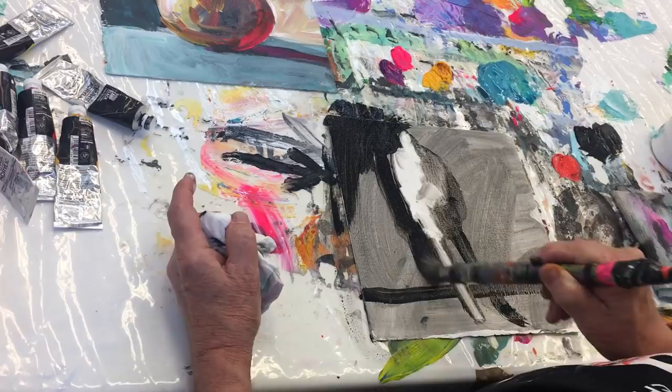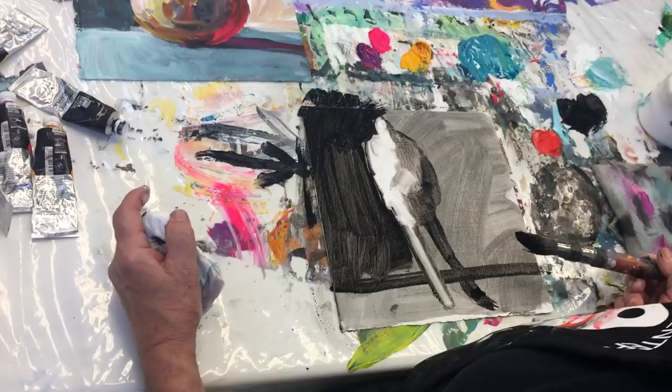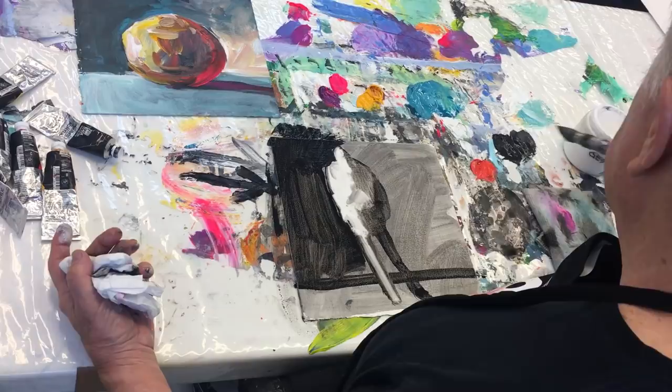I've never done this painting before. Yeah, we can tell. But I'm using the same principles. No, I'm not kidding you. You've never seen me do a painting like this.